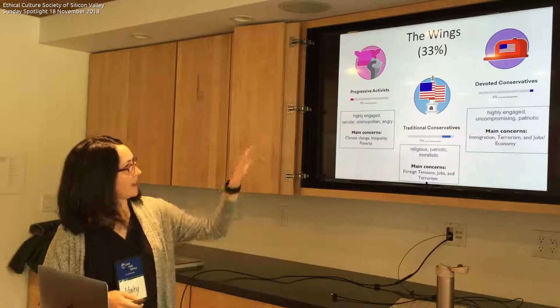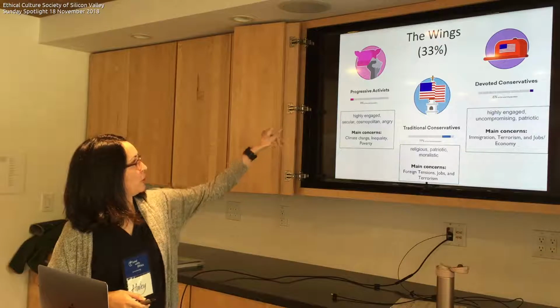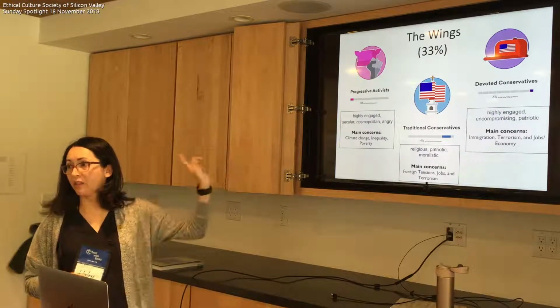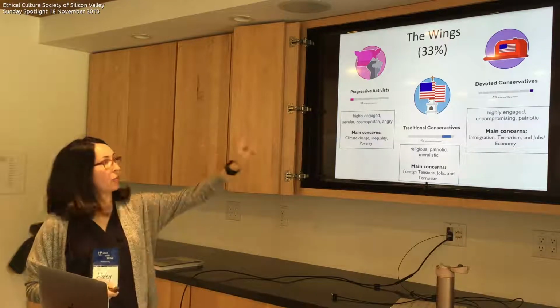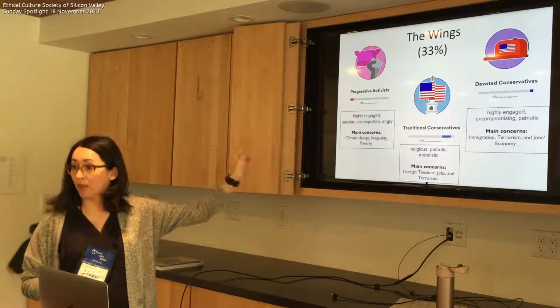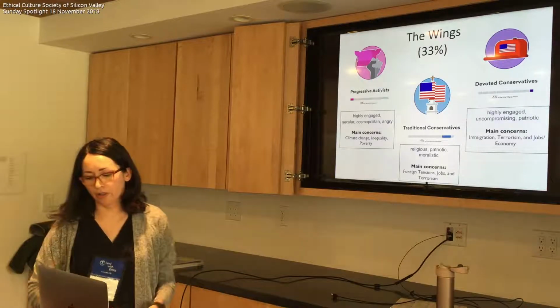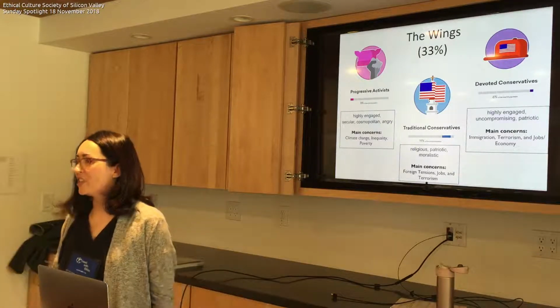So in some ways, these are two groups on the extremes who are fairly comfortable in terms of their economic status and their education levels. They're both very knowledgeable about politics, but have very opposing views. Their values are very different. And this is where we get this sense of polarization.